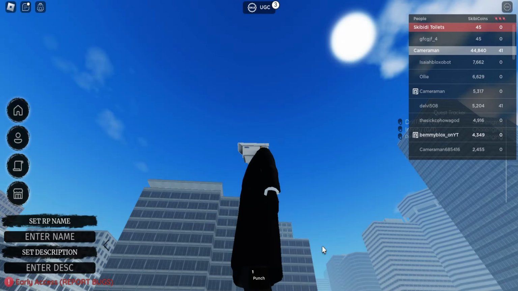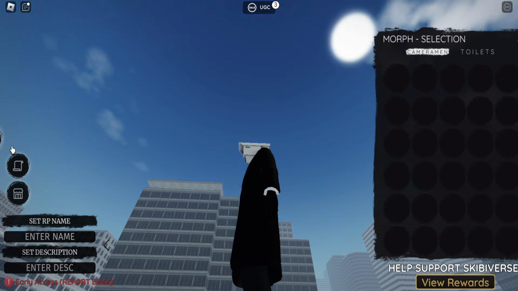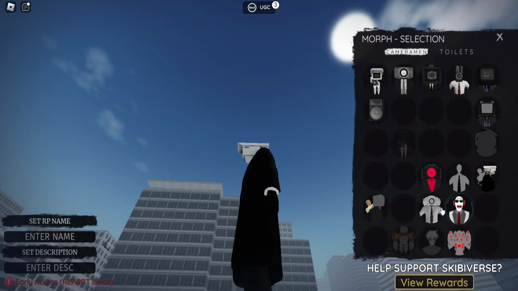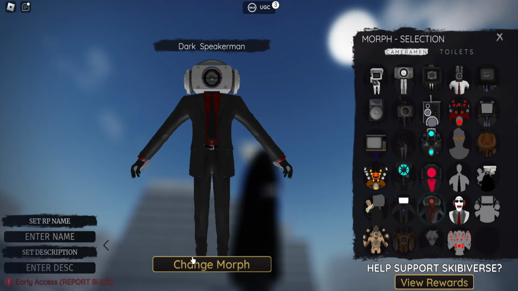Like, you know, the ones on his shoulders? It's where you want to go. There's no specific one you need. So, I'm going to go ahead and become Dark Speaker Man. I could be myself, but, you know, I save that for special occasions. Okay, so first speaker, head over this way. You don't need to become him, but I'm just gonna become the Dark Speaker Man.